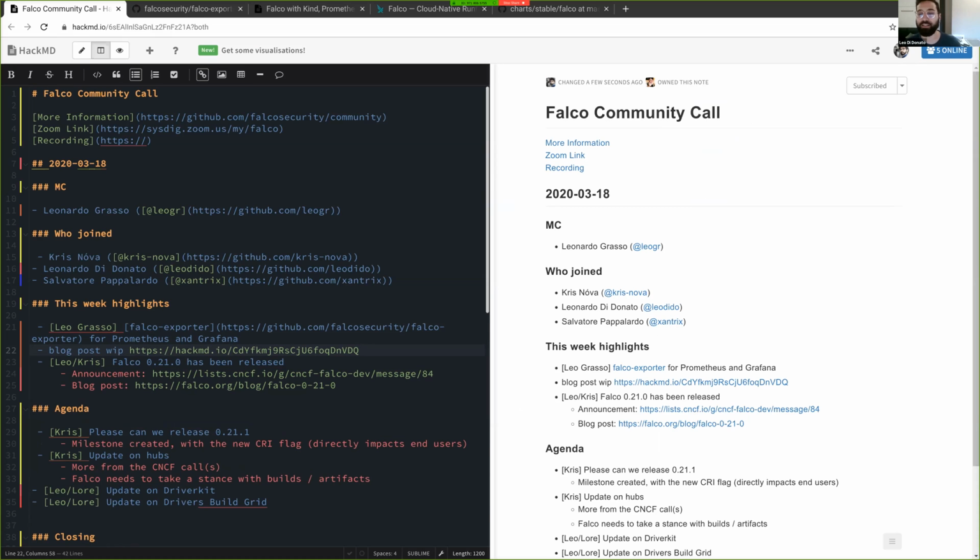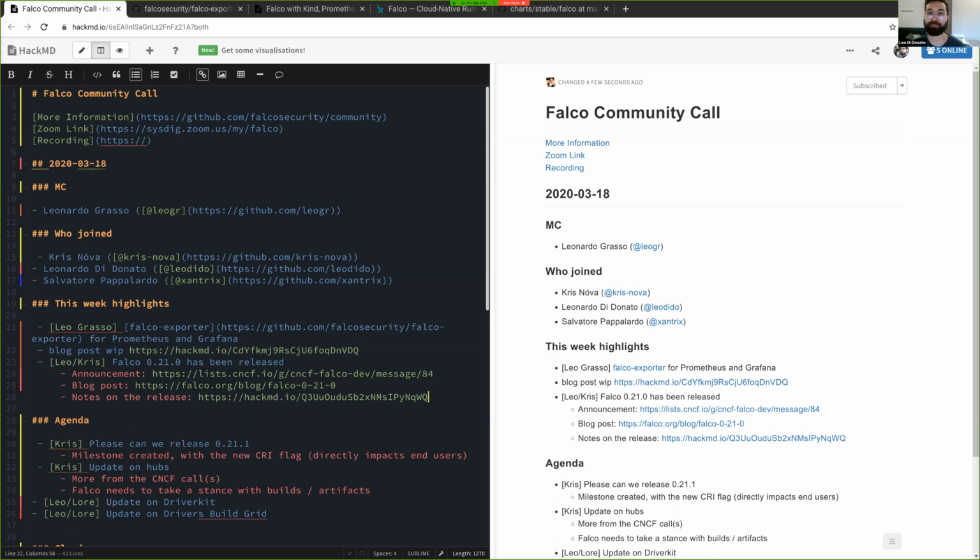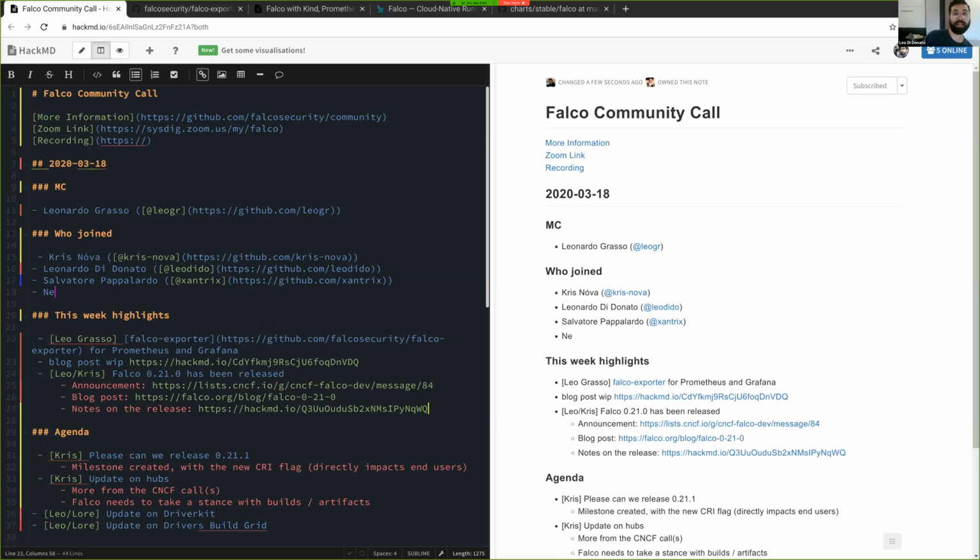we released Falco 0.21 with the new automated release process that Lorenzo and I put in place during the past 2 weeks. Most things went straightforwardly until the last steps, which I fixed later in the evening. Now we have packages published on the open and public Bintray, DEB, RPM, and binary repositories for both the Git tag version, the stable one, and the development version, which means the commits that get merged on master. We also automatically build and publish from those packages the Docker images that you can already find on the official Docker Hub account of Falco Security. And this is, in summary, everything that we can say without boring anyone.